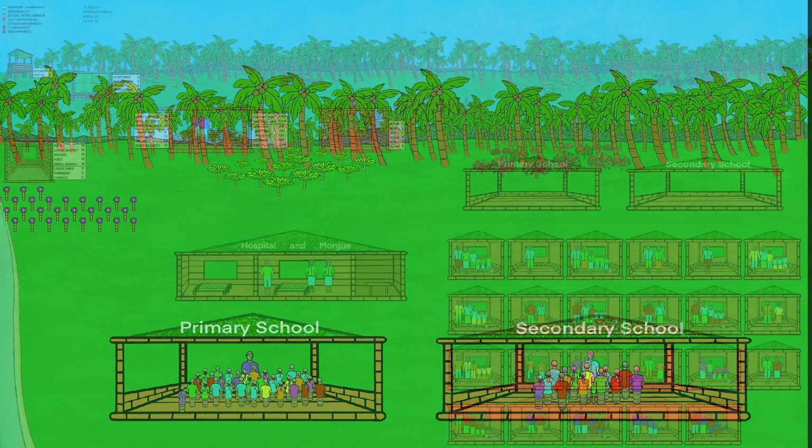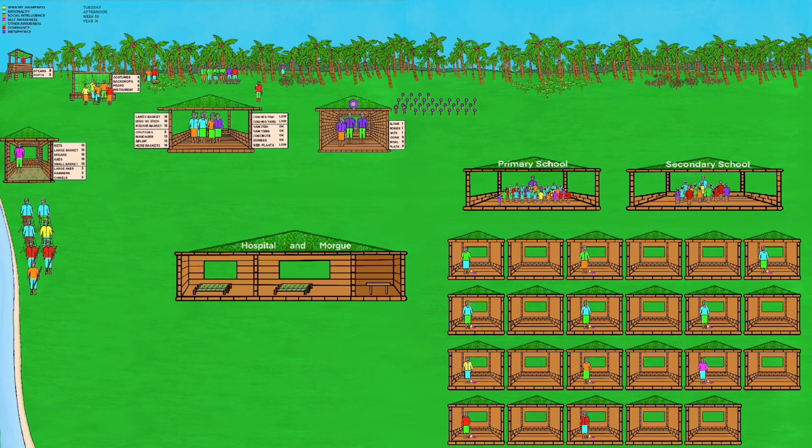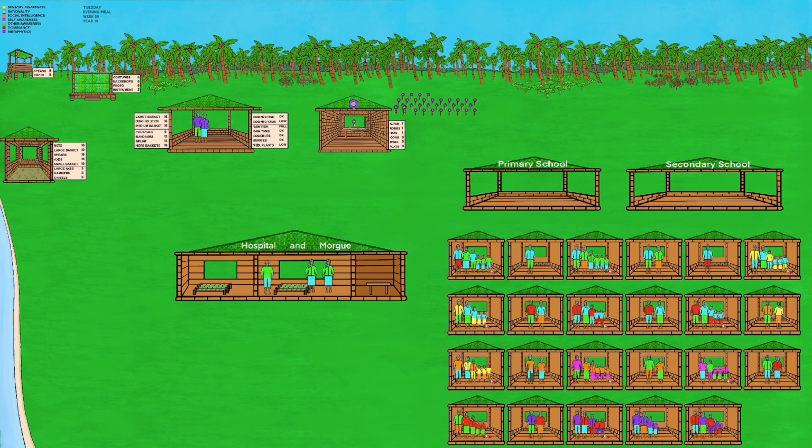And so we see now, for this island population, a simulation of the core elements of both biological and cultural reproduction occurring. The adult humans find compatible partners. They then marry and have children. The children start school at age 5, and then go to secondary school at age 13. Once they reach 16, they enter the workforce. While in the meantime, humans continue to be treated and managed for injury, sickness, and death.